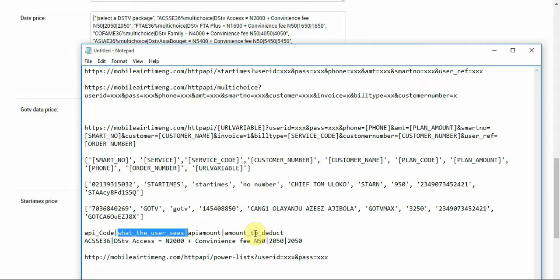That's what you need to know about the mobile NG. So if you can't follow the way I've explained, it doesn't matter. You can just copy and paste, and you're going to change the prices as appropriate, depending on when you intend to implement, and if there have been any changes in the API, just implement it appropriately. So you are going to be updating that too if there's any changes.